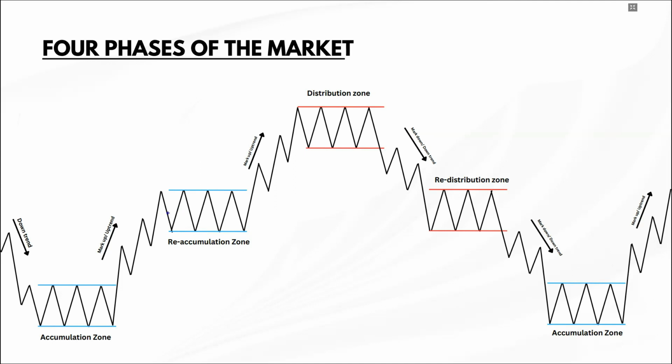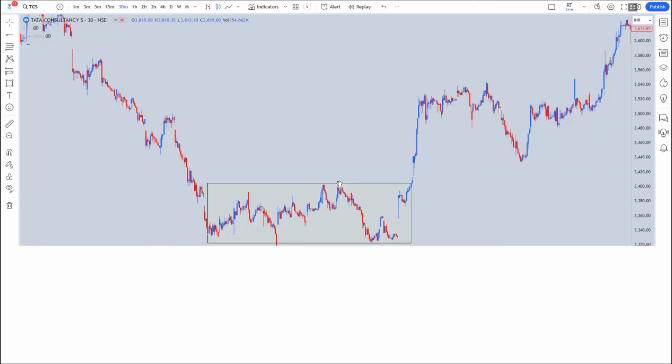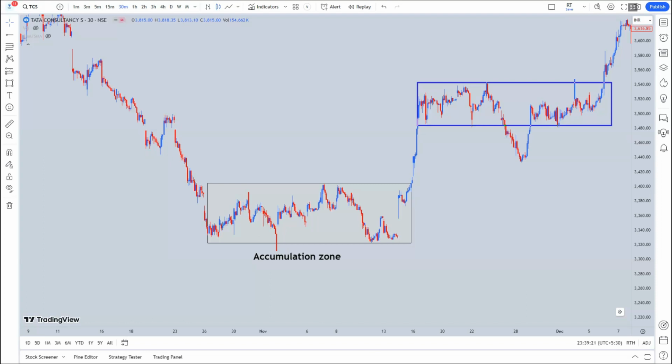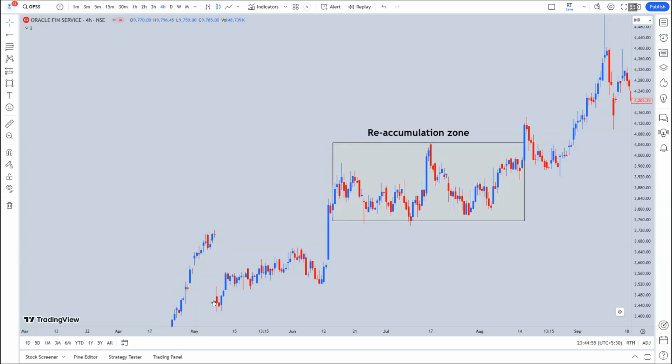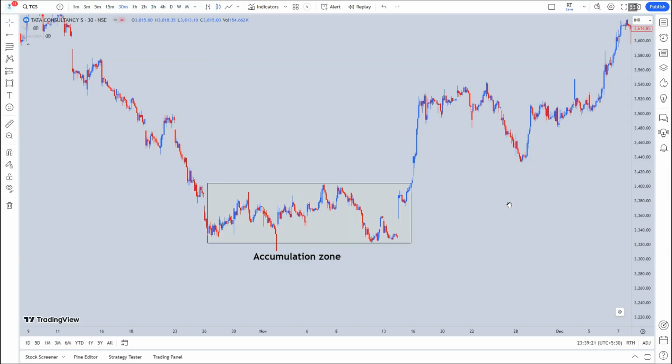And in this particular case, the criteria of a reaccumulation is nothing but, after an uptrend, after an up move, you'll get that sideways momentum. And again, it will give you a breakout towards the resistance of that reaccumulation zone. Okay, simple. So that is the criteria of a reaccumulation zone. And this is a good example of a reaccumulation zone actually. This area is a good example of a reaccumulation zone, but still I'm going to give you one more. Yeah, this one. Perfect. See, you're creating that higher high momentum, got the sideways market, right? Breakout, retracement, boom. Perfect. So this is the example of a reaccumulation zone.